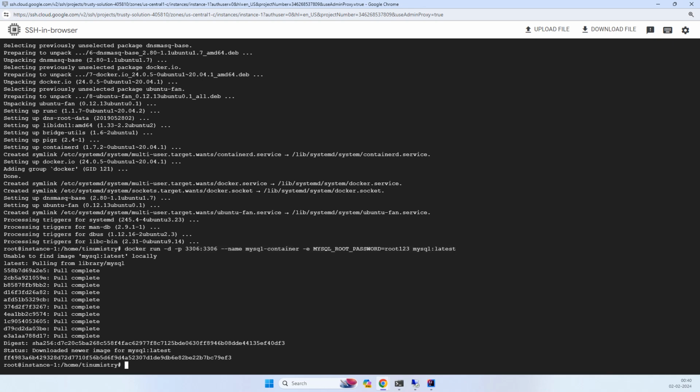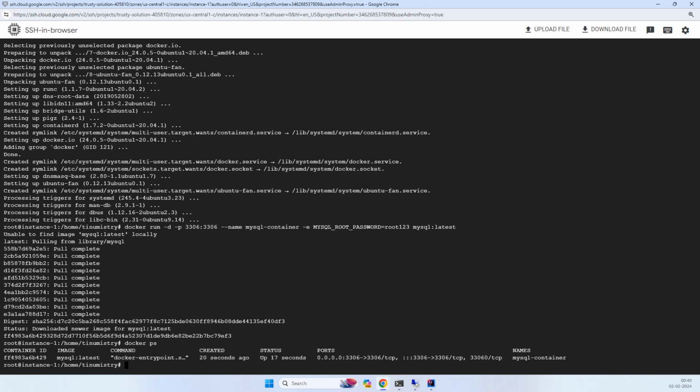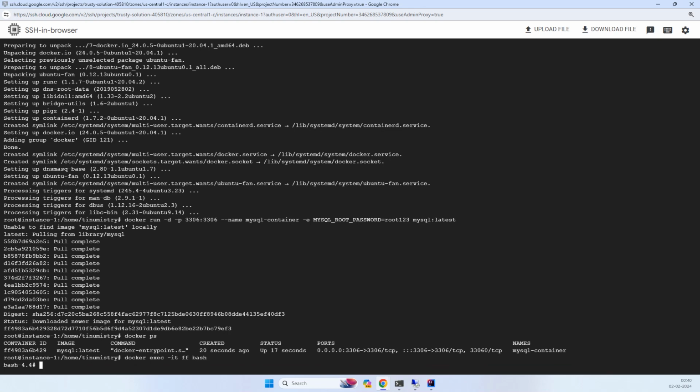Alright, so first of all let's check whether our MySQL is running or not. Okay, so it's running. So now let's do docker exec -it, and then a container ID. You can type only the first two letters, or even the first one letter if it is unique, and then use bash.